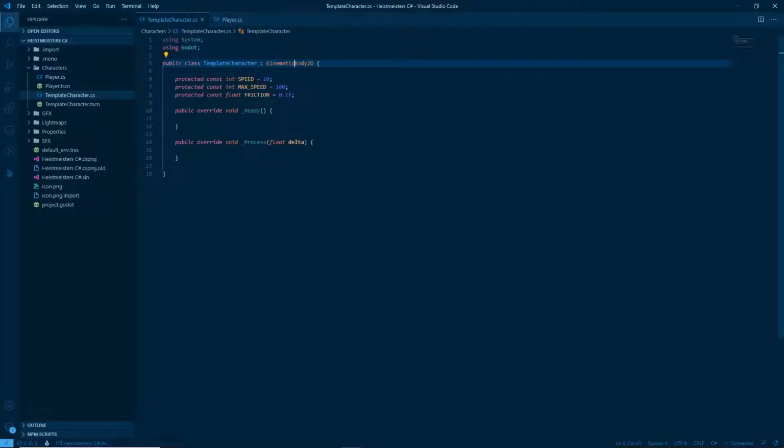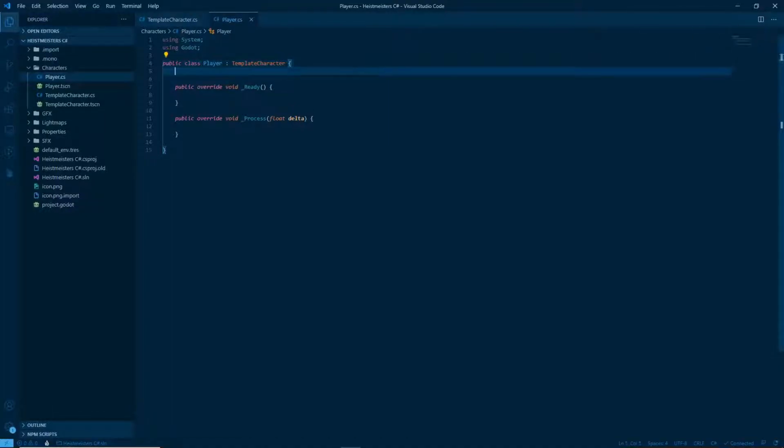And we want to have those variables over here: speed, max speed, and friction. At first, they were private. But since we are going to now be using them in our children, I've changed them to protected, which means that I can access them in classes that inherit from them, but not in classes that have nothing to do with that, okay? With that being said, let's just script a simple movement over here. If you want to learn a better way to move, although a bit more complex, I'll put a video on the card over here so you can see it. It's an intermediate C# series.